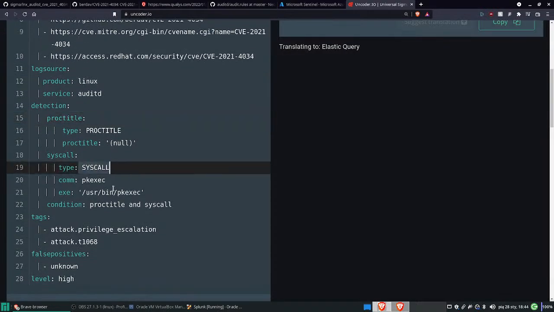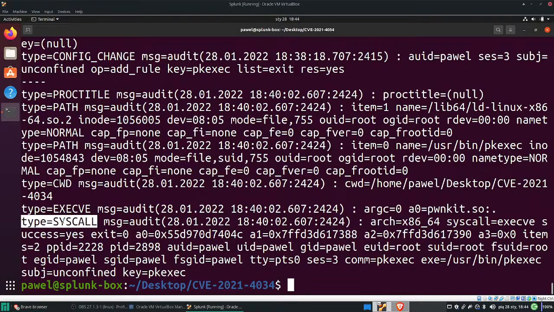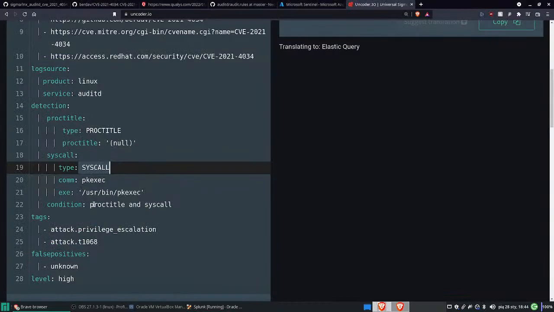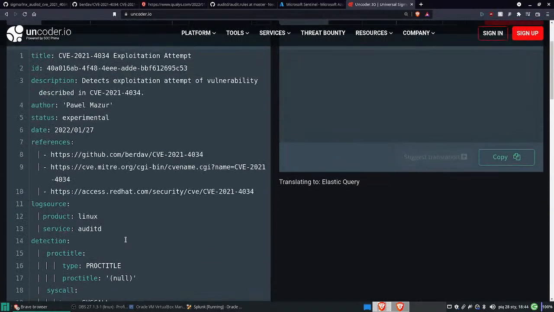Then we have a syscall event, right? This is the syscall, and I went for two different objects here. Com, well, maybe not that different because those are very similar. Com and exe, which relates to the pkexec binary. So this is really basic.